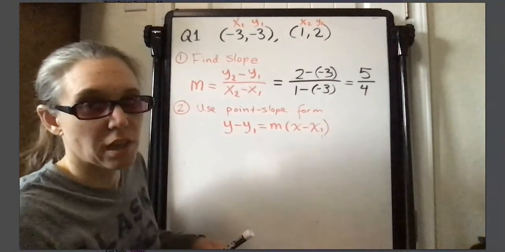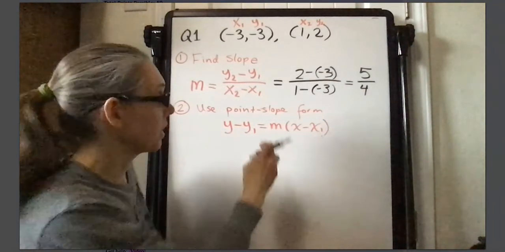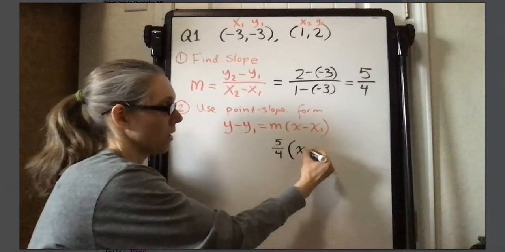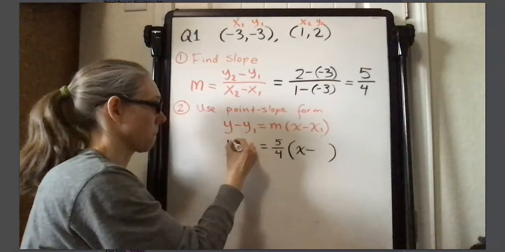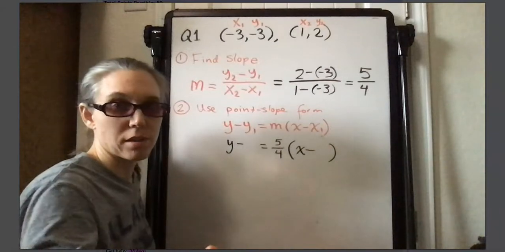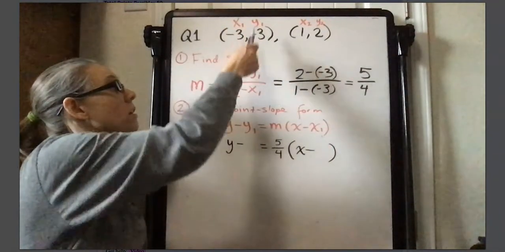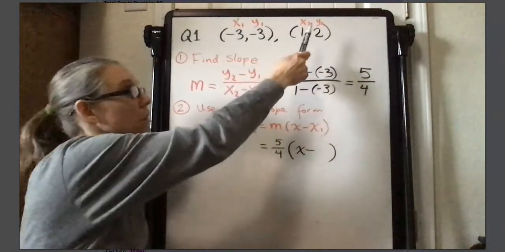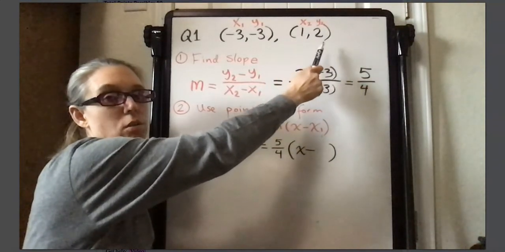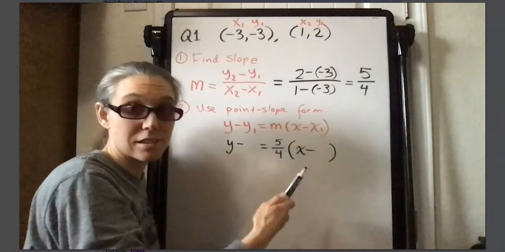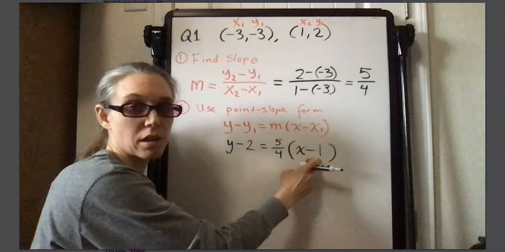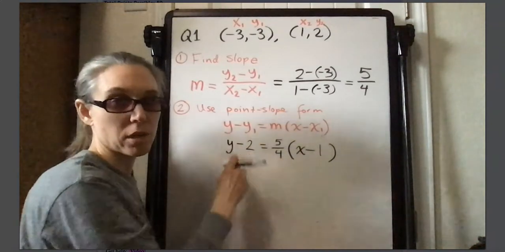So all you do is you take your slope value, you replace m with your slope, and then for x sub 1 and y sub 1, you can pick either point. It doesn't matter, okay? So you can pick this one, although I don't like it because it's got 2 negatives. So if you can use some positives, that's nice. So you just plug in the x coordinate and the y coordinate of one of the points. Just be consistent to use the same point both times. Here's the x coordinate of the point and the y coordinate of the point, okay?